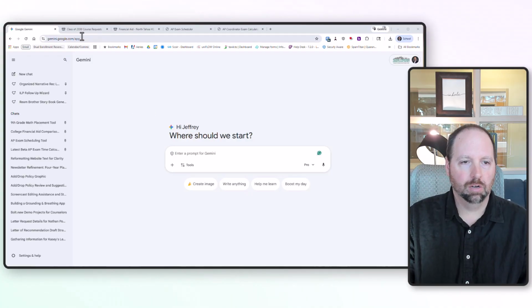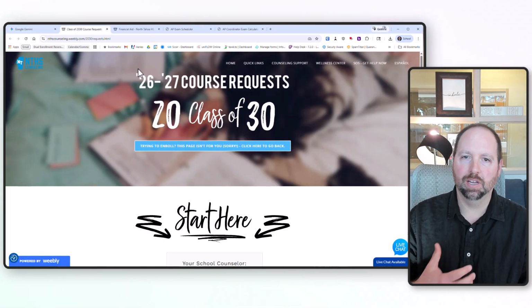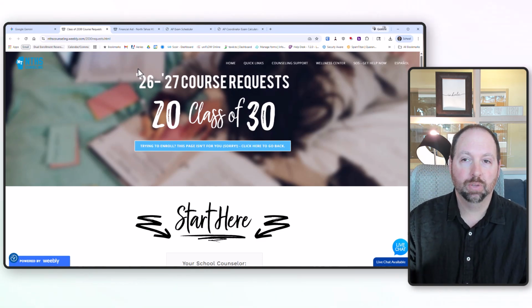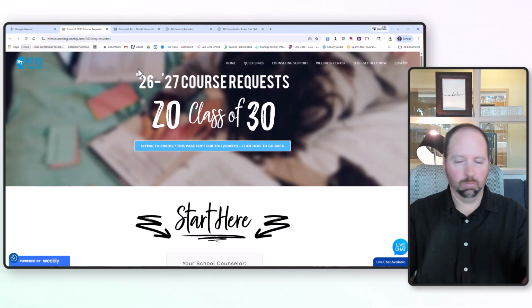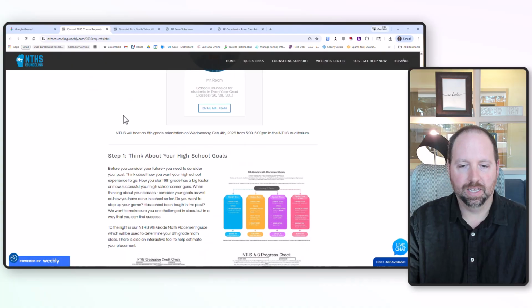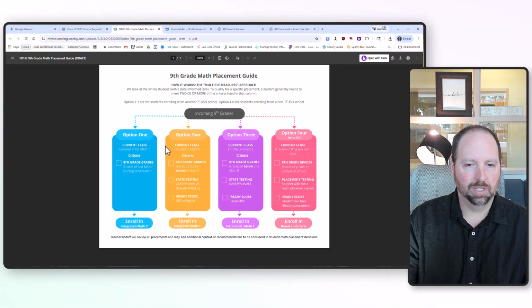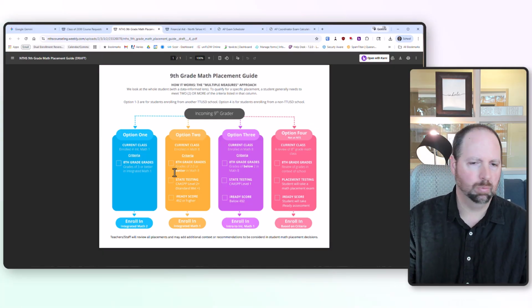So in Gemini over here, the first thing I'm going to show you is we have a new district policy about our math placement for our incoming ninth graders at our high school. We used to have this kind of complicated graphic that we would send out highlighting where kids would go and things like that. Instead of doing that, what I did is I had, it kind of looked like this. And this is our updated one that I fixed and tried to make even more clear. But again, it's still a little bit messy. And people are like, where do I go?